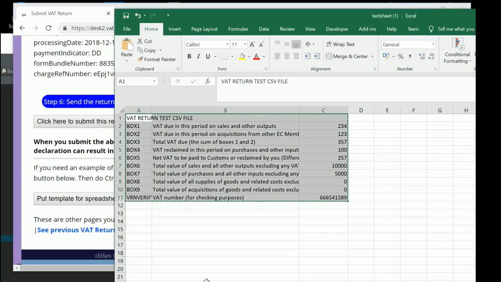Now obviously you can then experiment with different types of VAT return, and this is the information that will come from other computer systems, either written directly as a CSV file, as some people are doing, or put into a mapping spreadsheet or whatever it may be. But that's how you can then test all that information and make sure that everything's working.